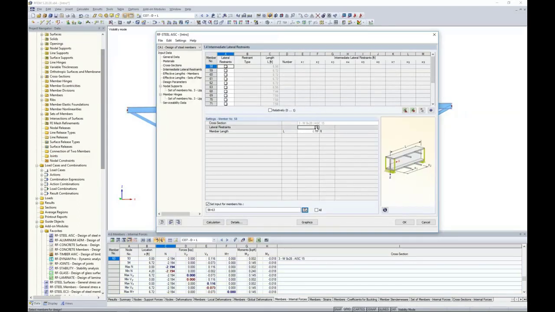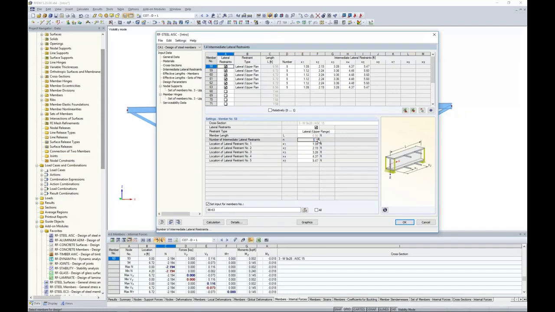Then I can specify a lateral restraint, but notice in this drop-down box, I want to set this to the upper flange only. So this little picture over here updates, and we're going to assume that our roof is maybe screwed in at every 1 foot spacing. So we add in enough intermediate lateral restraints here to account for essentially that spacing of the upper flange only, and you'll notice that it's populated for all of those members at once.